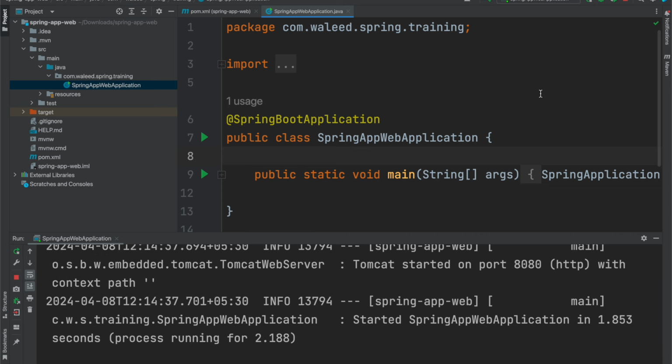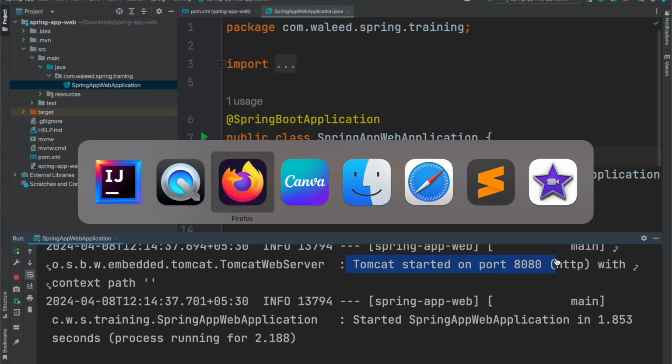Now that we have a basic Spring Boot project up and ready, we want to see something live, right? Instead of the console just telling us our app is running on port 8080. If we go to our browser and hit the URL localhost 8080, let's in fact do that.